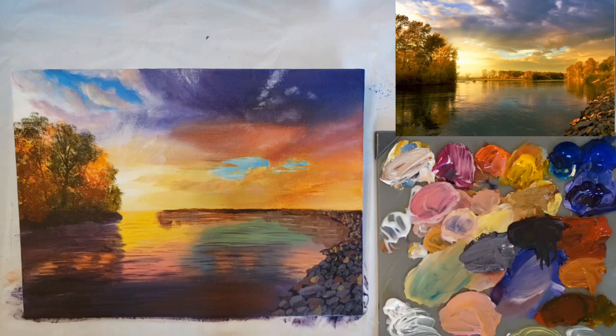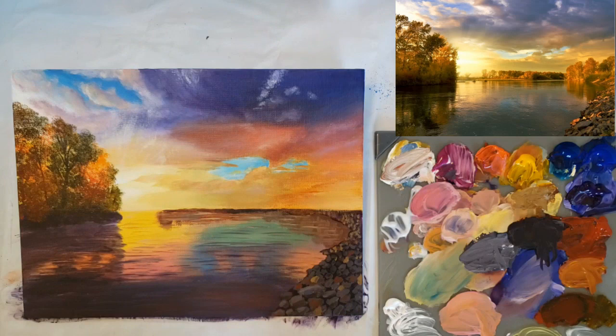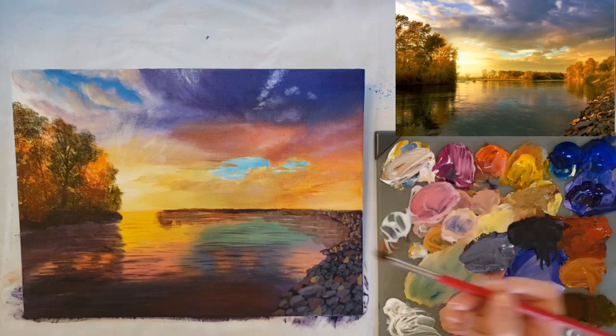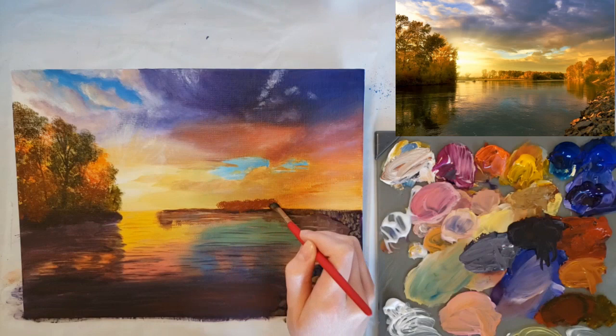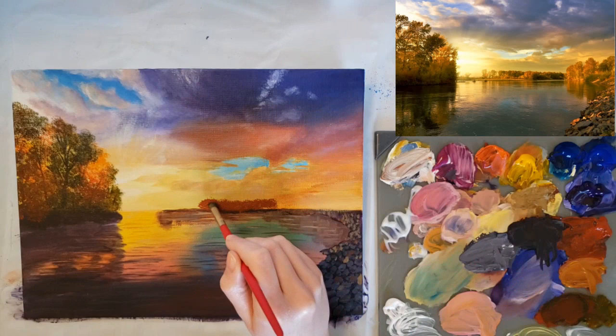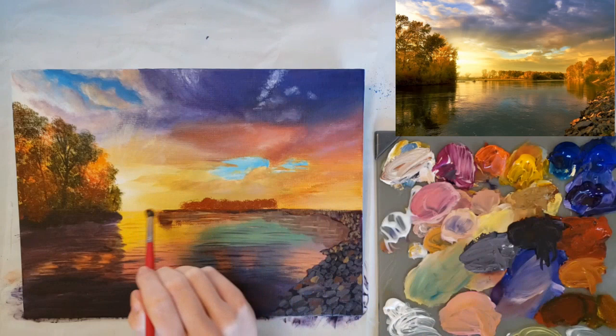Okay, so it's pretty good, I think. So make the trees pretty tall. You want them to go really high. Okay. And then over here, we're going to take some burnt sienna and just stipple it in. Just for the first layer, just to kind of get it in there. Okay, and then I'm going to get some of this light green brown and put it in here.